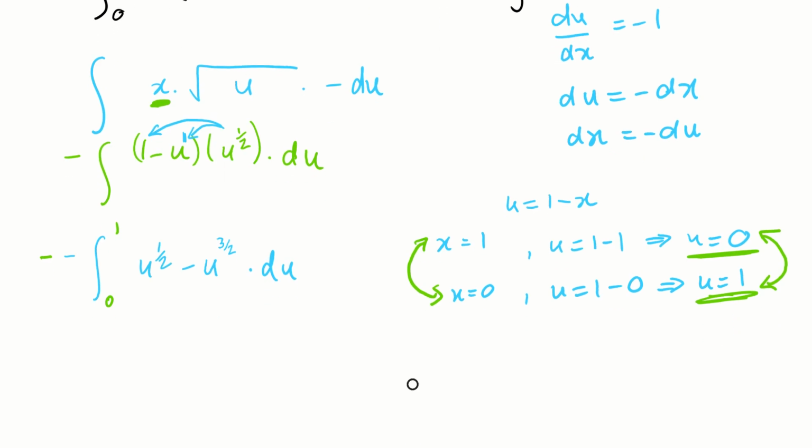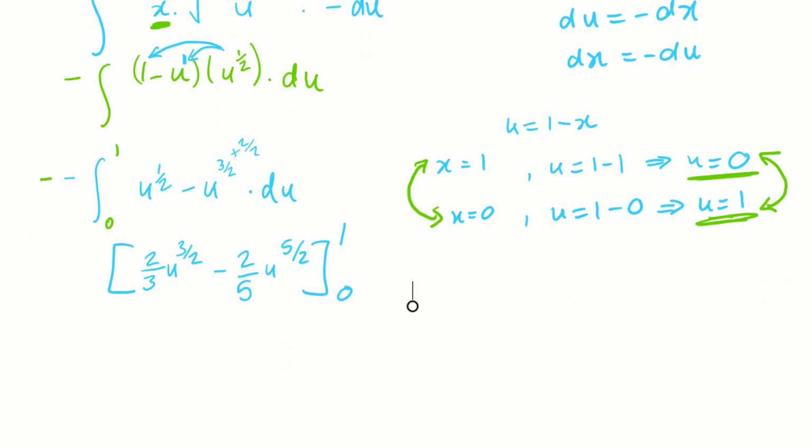Now I just have to integrate. I'm going to have u to the power of a half, add 1, so I get 2 on 3, u to the power of 3 on 2. And for this one, add 1, which is really adding 2 on 2, so then I get 2 on 5, u to the power of 5 on 2, between 1 and 0. I am subbing in with some ugly powers there, so I'm going to take one more line and say that's really 2/3 times the square root of u cubed, minus 2/5 times the square root of u to the power of 5. Much nicer.